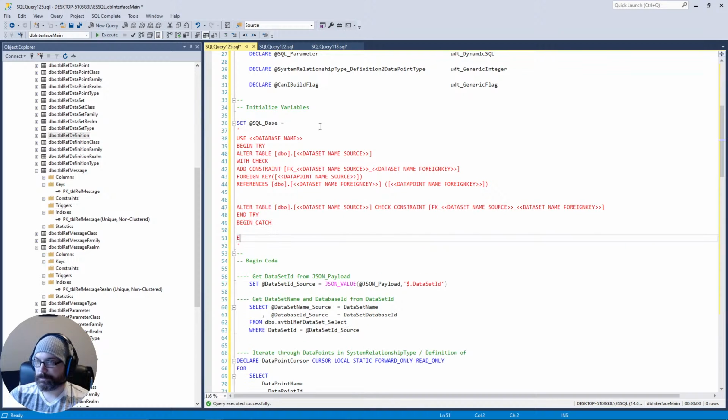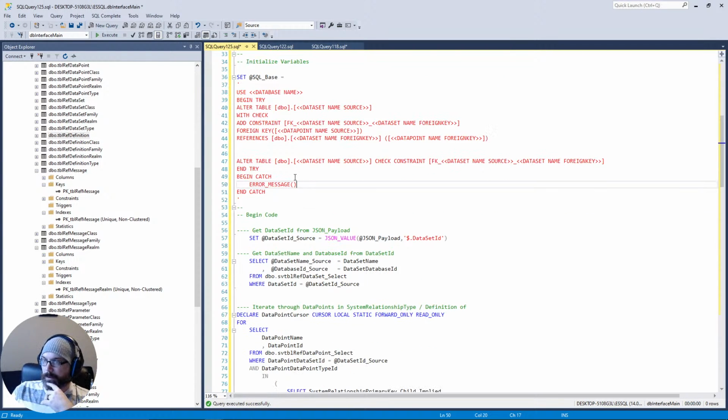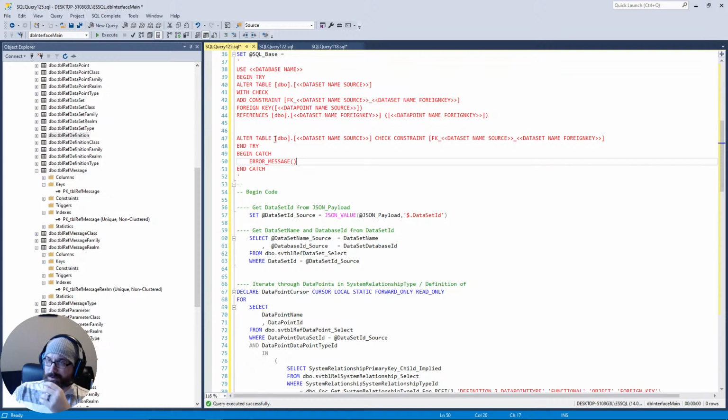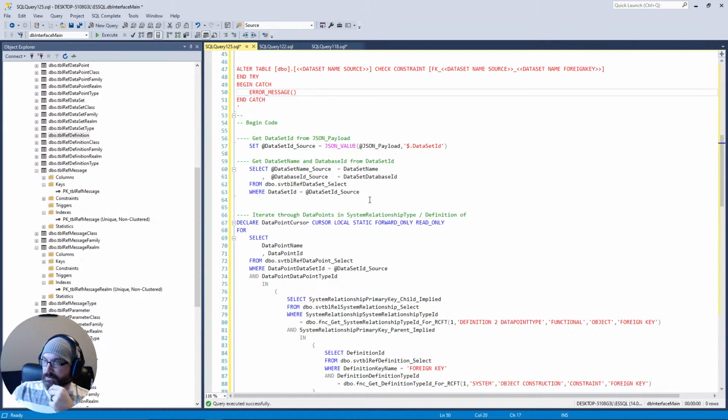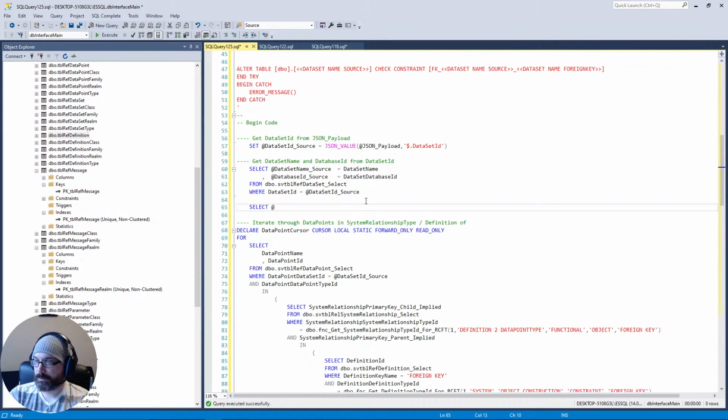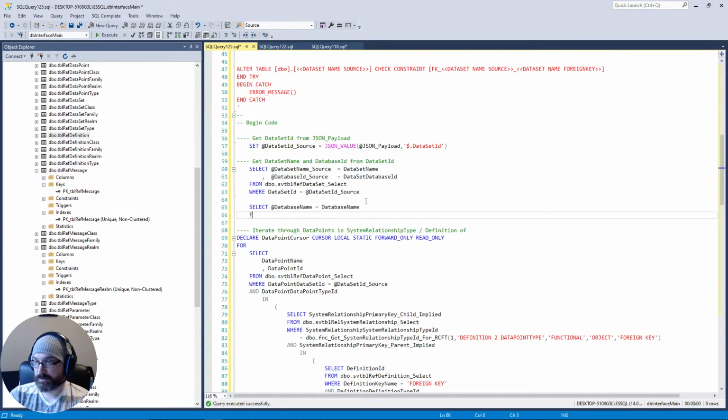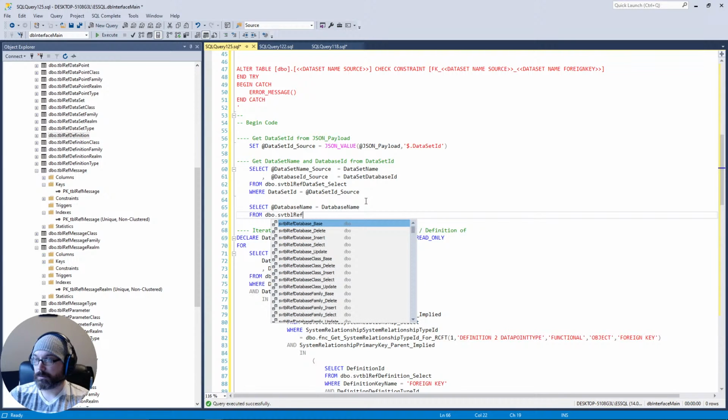And try, begin catch, and error message. The if exists on some of these suck. I wish they would expand drop if exists more often, but I don't want to drop a foreign key if it's already there anyways. So when I have my data set, I will just say database name. Doesn't matter if it's source or not, because they should be the same.